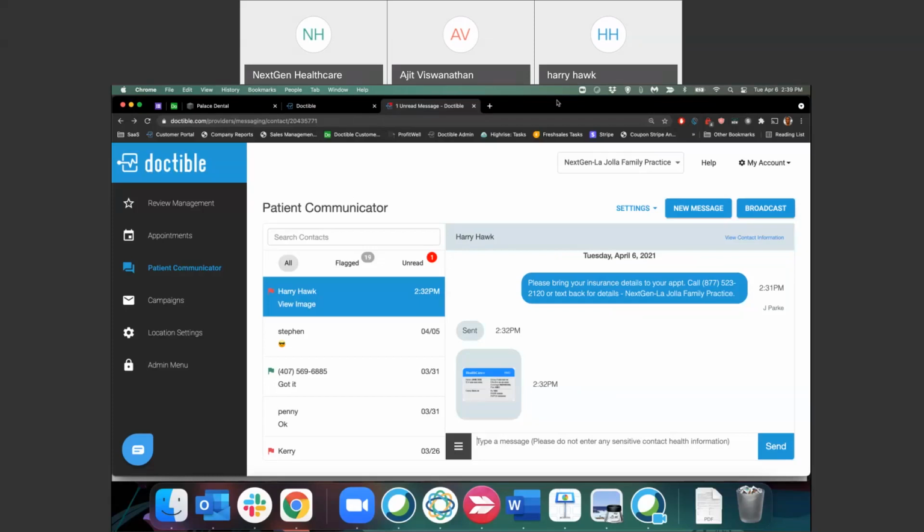And then another one here is, how does this integrate with NextGen scheduling? We look at the schedule on an ongoing basis. It's pretty real time. So if you schedule a patient in NextGen right now, within a couple of minutes, we will detect it. And so what we're able to do is power the reminders based on your schedule, because we do not want to send a patient who canceled their appointment a reminder message saying you have an appointment tomorrow or in an hour. So we're constantly syncing back and forth between the NextGen schedule and us to make sure that we can power the right reminders.